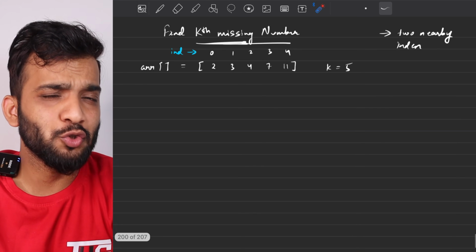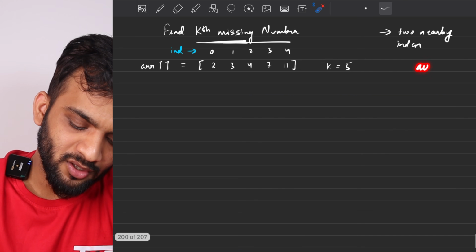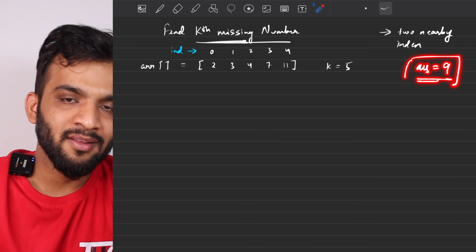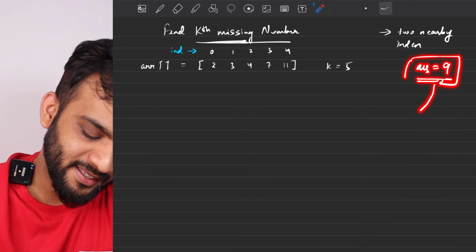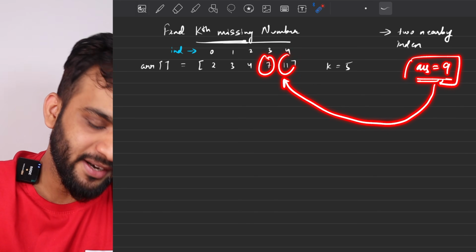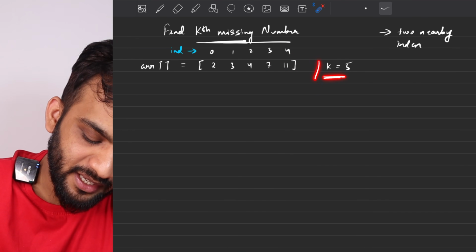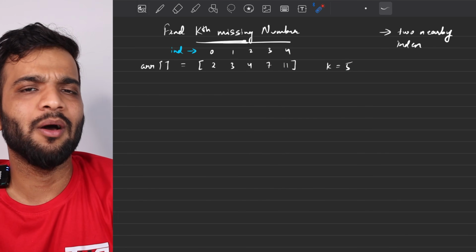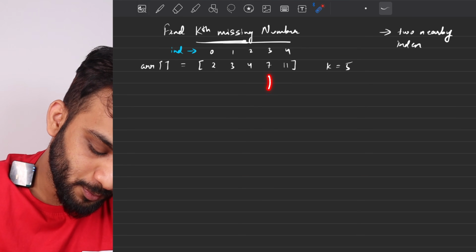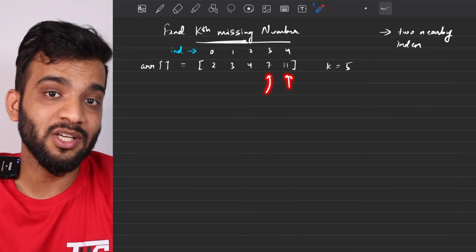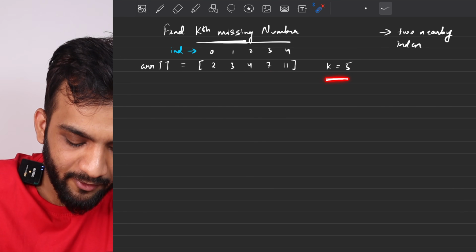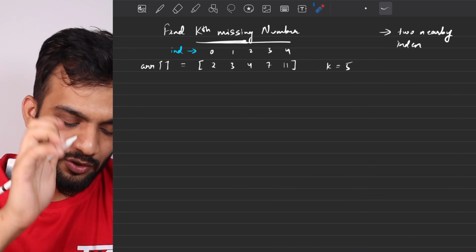So the next thing that you should be thinking is, hey Striver, you did know that the answer was 9. That is why it was easy for you to say that 9 was between 7 and 11. But wait, we do not know what the answer is. We are just given k and we have to find that number. So how do I figure out that it is between 7 and 11? Because I do not know the number. This is where k will come in. It will help us. Let's observe something.